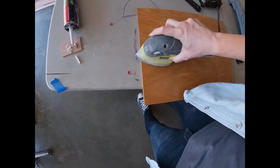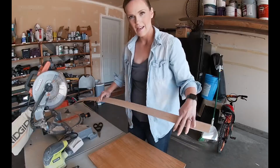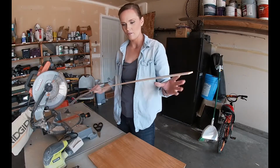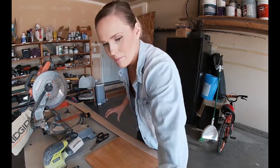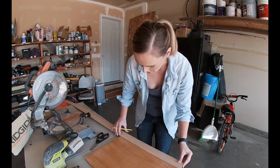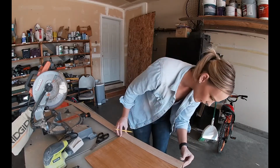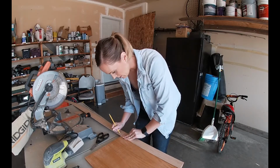Take your underlayment that you've ripped down to 2 inches. And I am not one for measuring because I just think it takes so much longer. I'm more of an eyeball kind of person. So I line it up on my cabinet, edge to edge, and use a little mark.